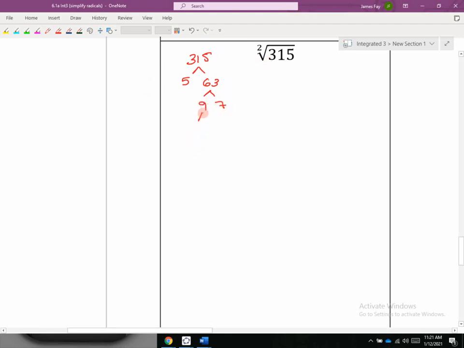Okay, what's two numbers that multiply together? Give me 9. 3 and 3. So again, we've got 3 times 3 times 5 times 7, right? There's a group of 3s. So when I write my radical, one of those numbers comes out front.